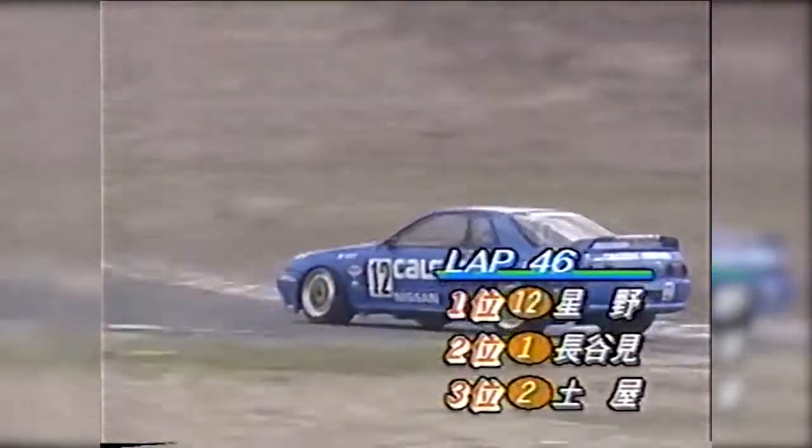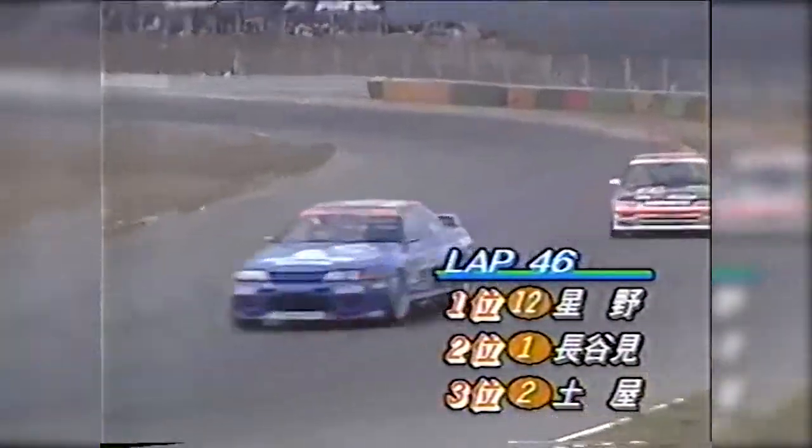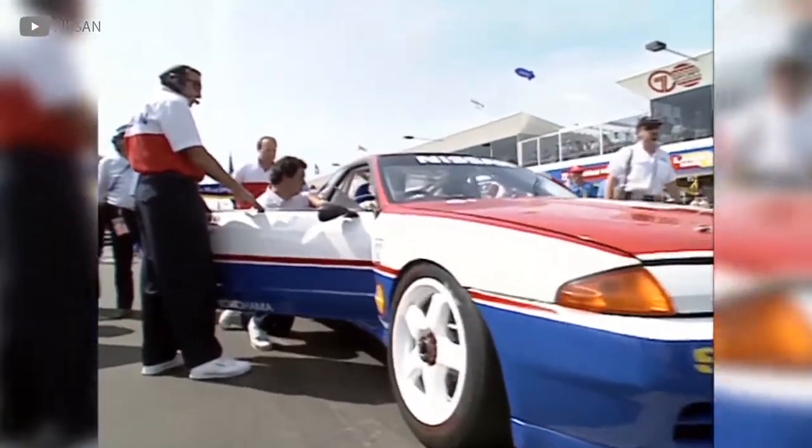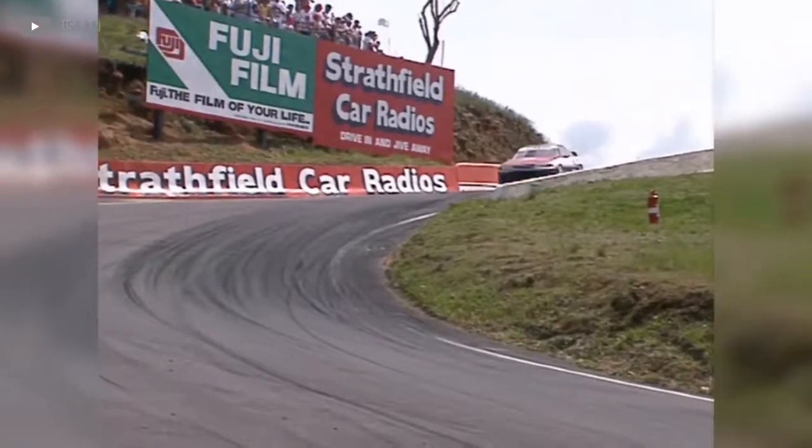According to Evo, GT-Rs won all 29 races of the Japanese Touring Car Championship entered, took victory at the 1991 Spa 24-hour race and decimated the competition in Australian racing. The GT-R's victories in Australia, 3 Group A championships between 1990 to 1992 and first place at the Bathurst 1000 in 1991 and 1992, led the local press to dub the GT-R Godzilla, an appropriate nickname if there ever was one. Watching videos of Group A GT-Rs in period, it's easy to see how Godzilla earned its reputation. The way it puts power down on corner exit is unlike anything else of the period.